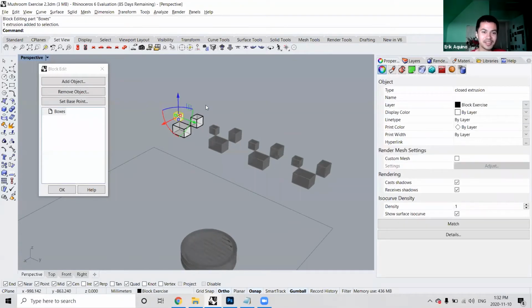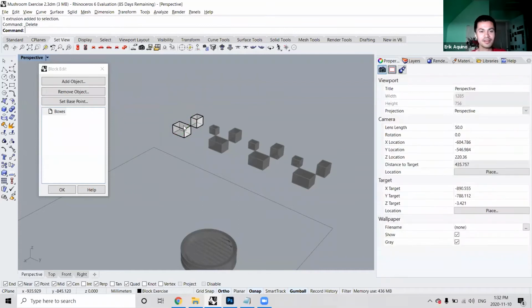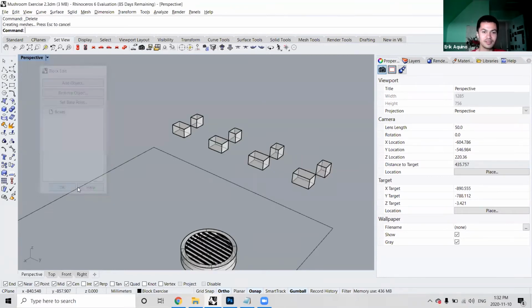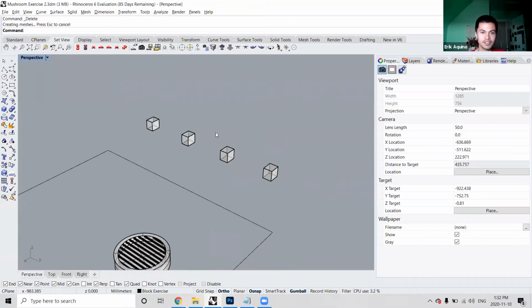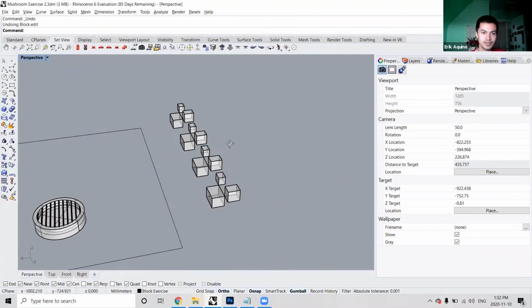So what I could do is I could delete one of this box, and with this change now applied to this definition, because all of these have the definition applied to it, it should also reflect now only 2 boxes. And again, it doesn't matter which one you choose, because they have all the same definition. They're all going to reflect the same change.